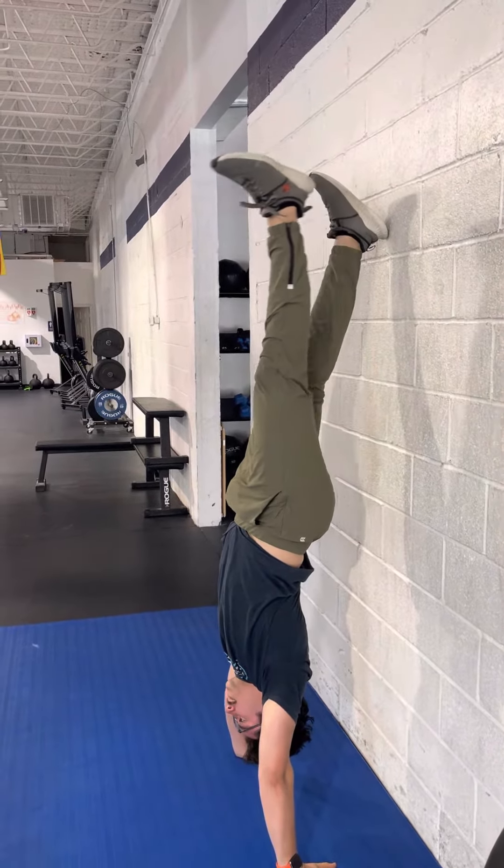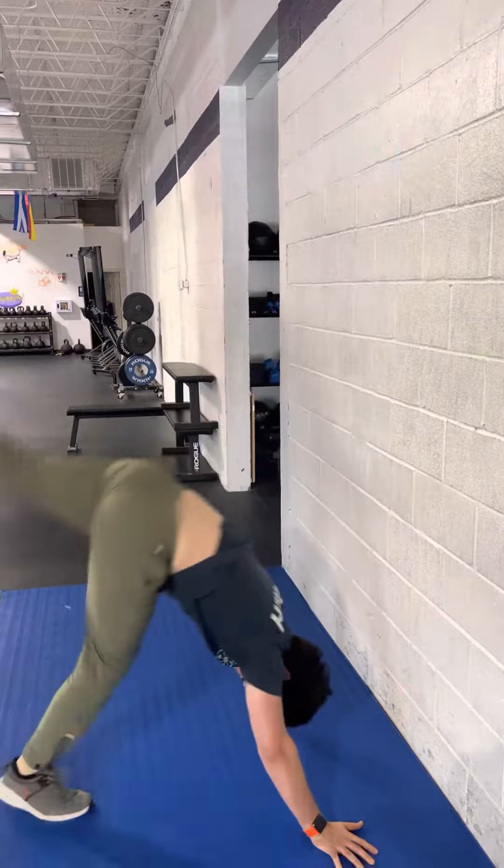What we don't want is to be going wildly all over the place to where we fall off. We want to keep it real small. Finding that center of gravity is balancing on the head of a pin. It is small. It is what we want out of this movement today.